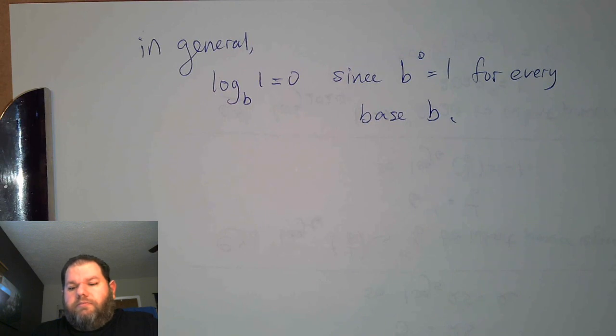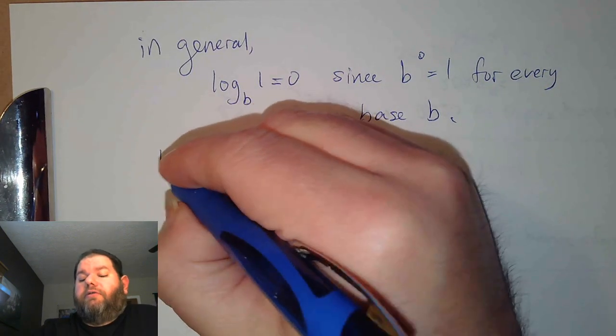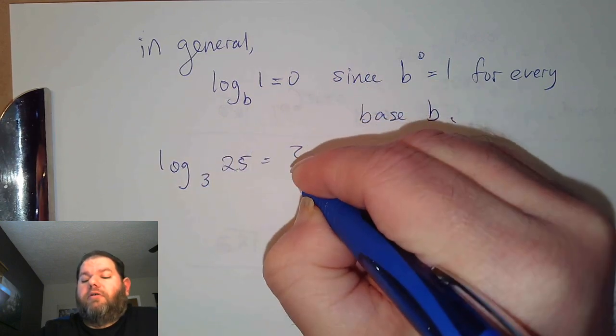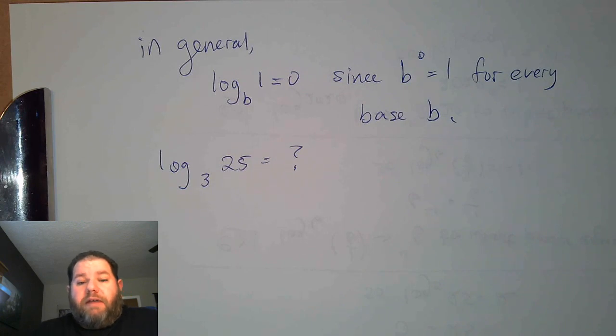Now, all these things that we did here, or logarithms in general, we can do a lot of our calculations on the calculator. We don't necessarily have to do them by hand if we have a calculator available. But there are others that we just won't be able to do without a calculator. So if I ask you, log base 3 of 25, well, since 25 is not a power of 3, we can't say exactly what that result is, but we do have a way of finding it out.